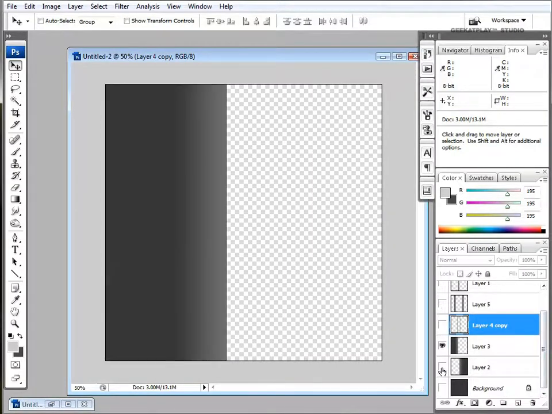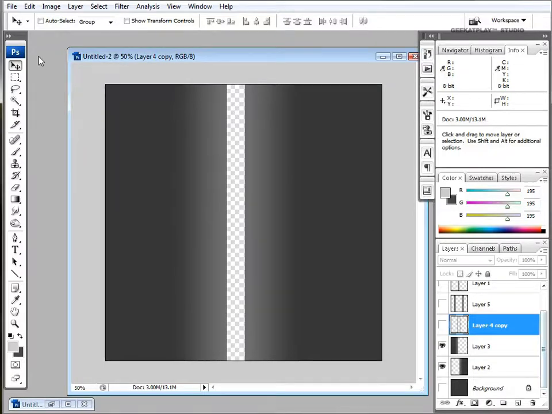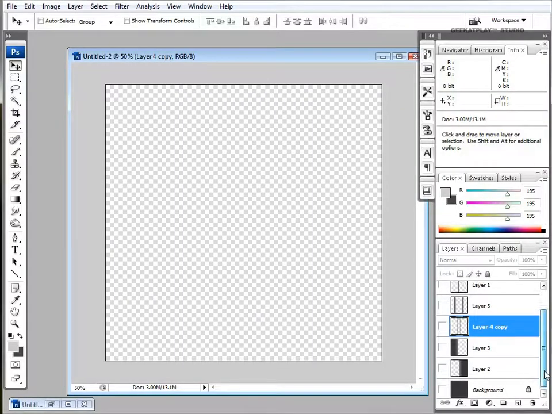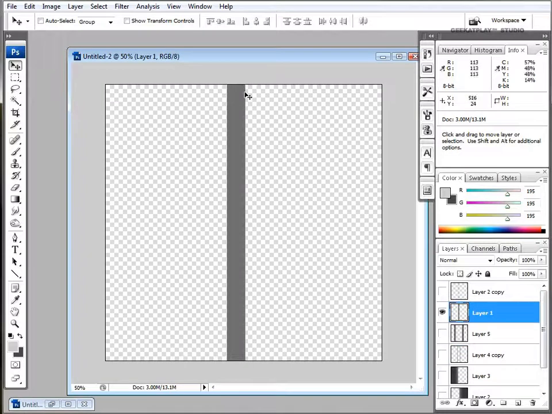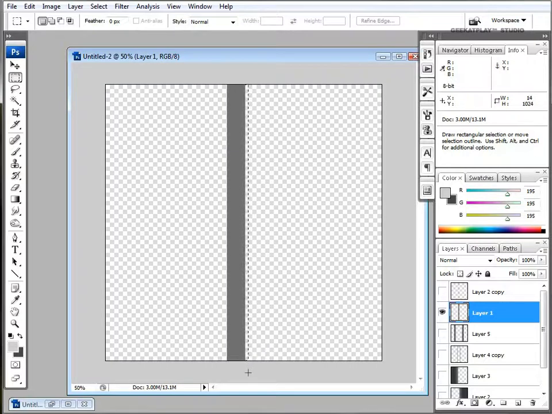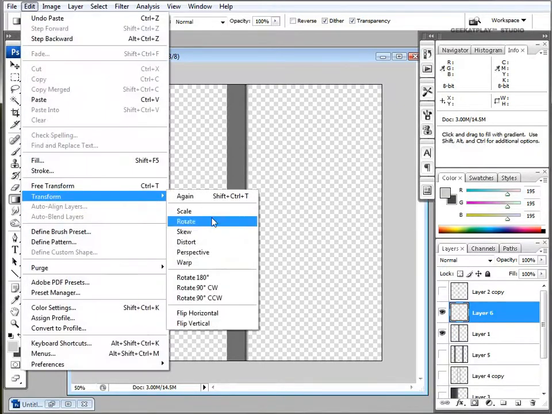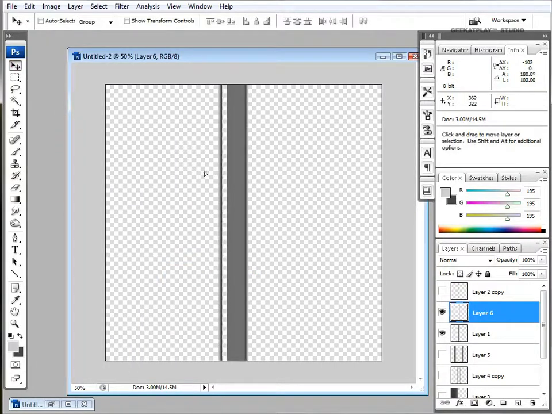Okay, also let's select these two, and we'll call this fields. Okay, a couple of things I also want to create that we haven't yet. It is a small bit right on the side of the road where dirt is kind of collecting. What we're going to do, we'll just select one like this, and we'll go add, it's actually the wrong way, we'll go from here. I want darker on the side and lighter right there. So, edit, transform, rotate 180, and we'll move it on this side of the road.